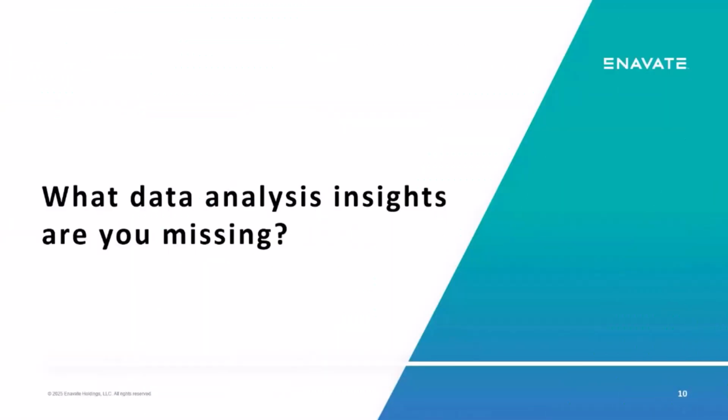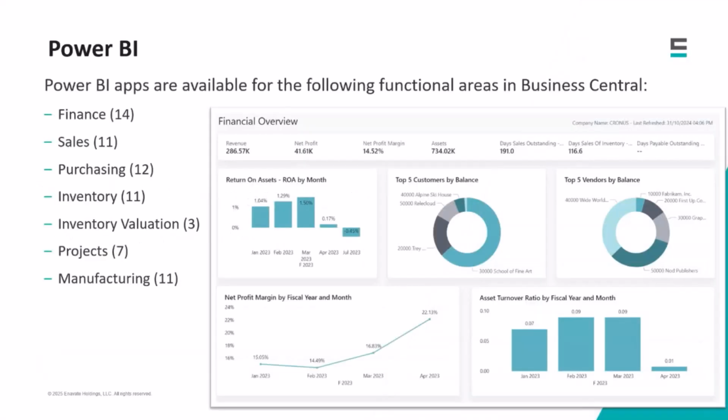Well, the great thing with Microsoft is they have the Power BI tool. So if you're not familiar with Power BI, that is a reporting solution Microsoft has available, and it works and integrates with Business Central. And what Microsoft did just this fall, in their November release, is they actually released 7 different Power BI applications that house over 69 reports that are available to all BC customers out of the box.